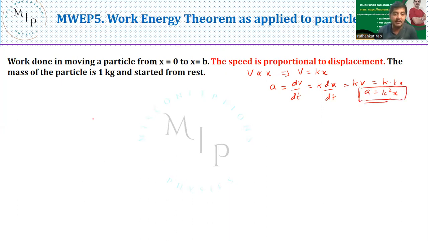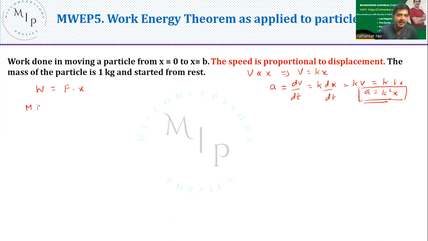Now, what do we need? We need to find the work done. Now the first method, work done. What is work done? Force dot displacement. Before doing this, can I apply equations of motion? You definitely cannot apply equations of motion. Why? Because acceleration is not a constant, and you can apply equations of motion only when the acceleration is seen to be a constant. So you cannot use the first method. Now let us look at the second method. What is the second method?